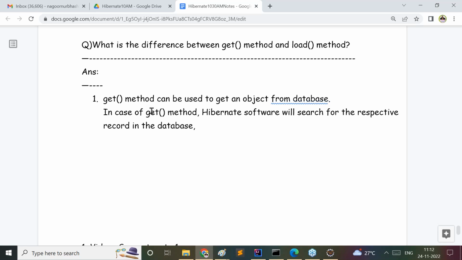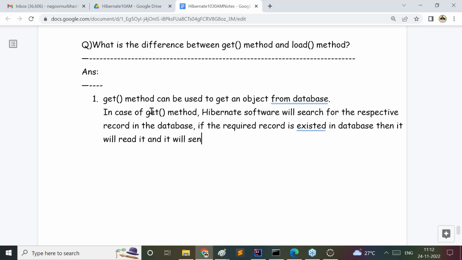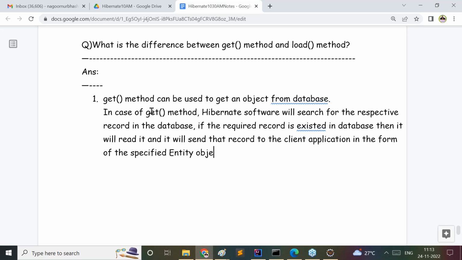Okay. If the required record exists in the database, then it will read it and send that record to the client application in the form of the specified entity object. Observe my point clearly, what I'm telling to you.